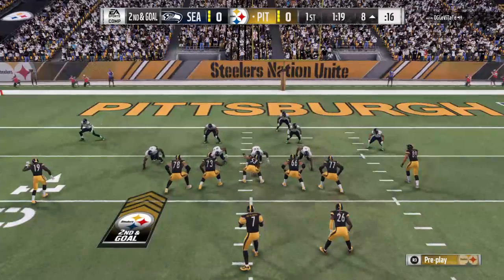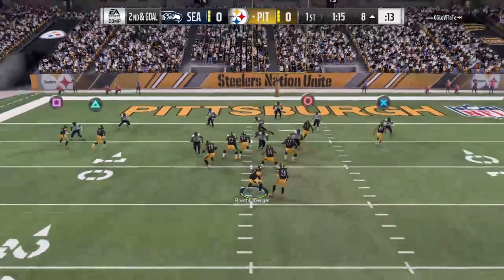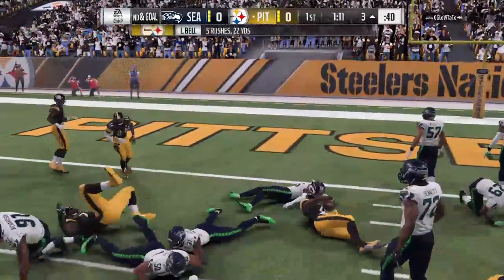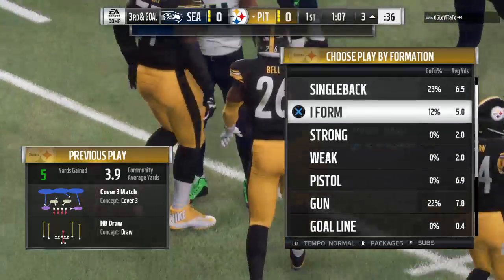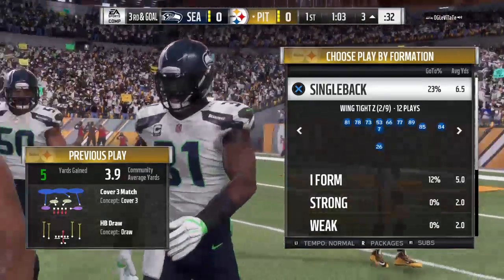And the D-line pinching together must be expecting the run. Second and goal. They still need 8 yards to find the end zone. And he'll work his way closer to the goal line as he's got 5 down to the 3. Two straight shots on the ground. Now on third, do you go to the air?